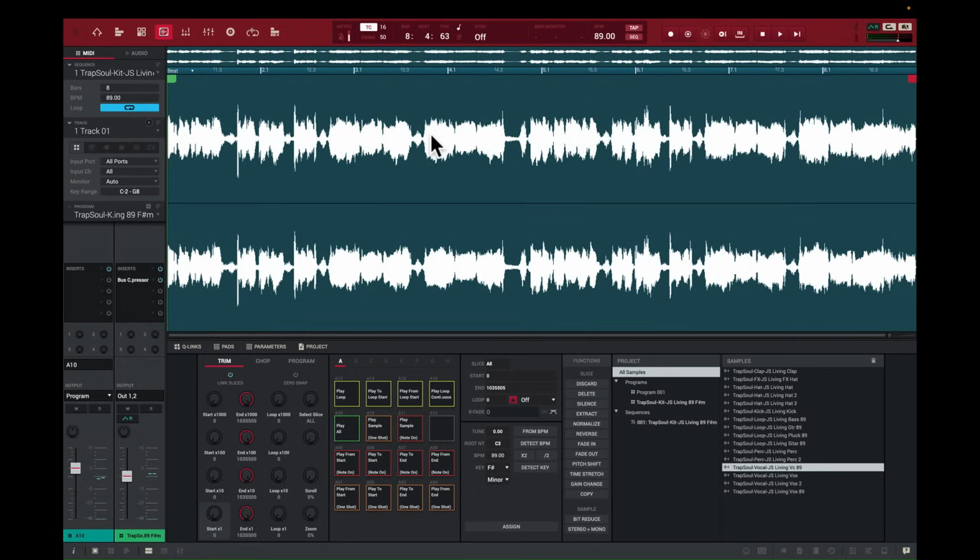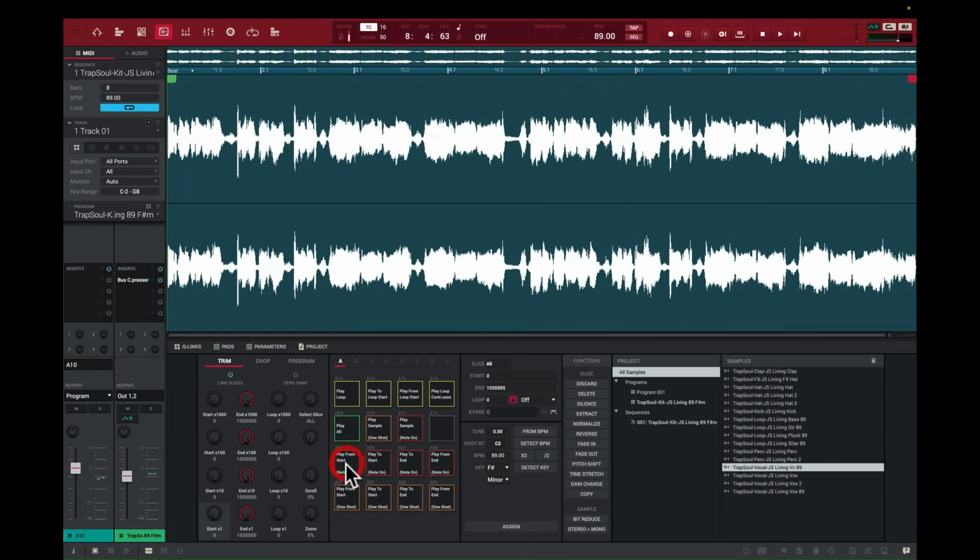Now this is a sample from one of the expansion packs given to us by AKAI. So you'll see that we can actually do anything we want with it because it's actually been set for that problem of making sure it's the right length for the particular song it's made for or the project it was made for. So if I come to here, we'll play the whole thing through.